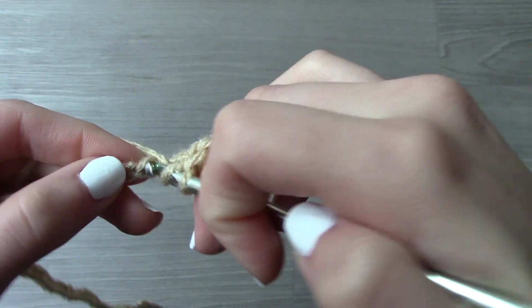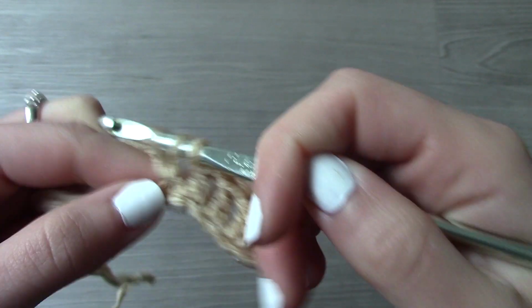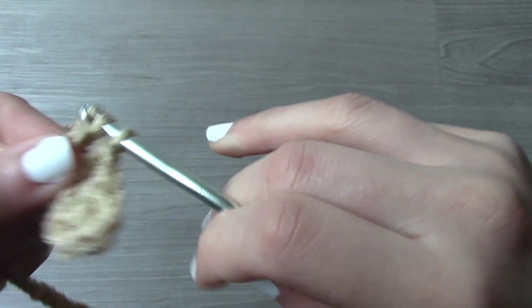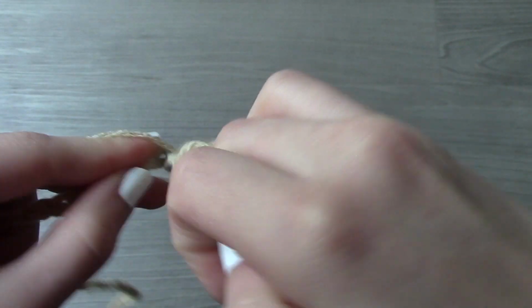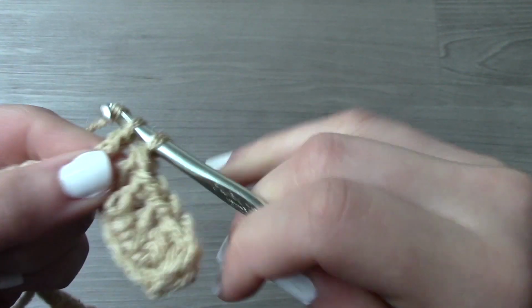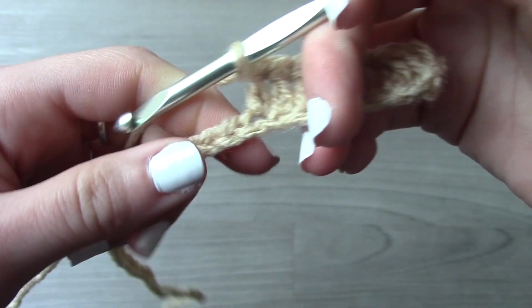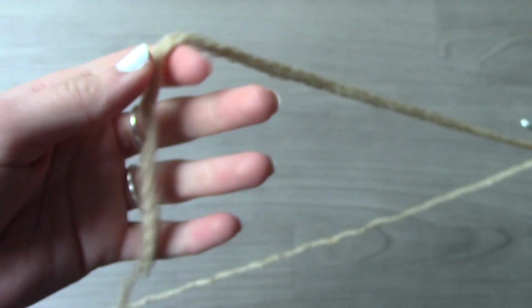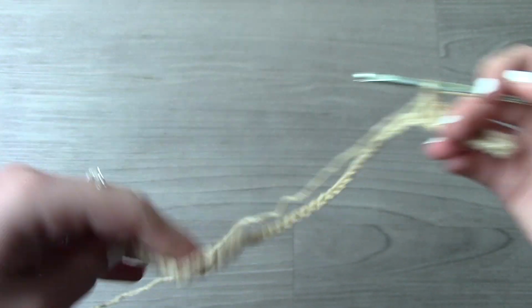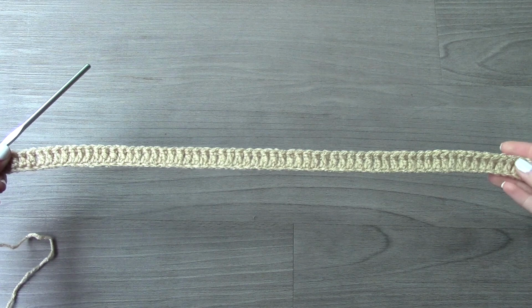So you're just going to continue making these triple crochets all along your chain until you reach the very end. And again, it is yarn over through the stitch, yarn over back through the stitch, yarn over through 1 loop, yarn over through 2 loops, yarn over through the last 2 loops. You're just going to keep doing that until you reach the end. And once you reach the end, it should look something like this.